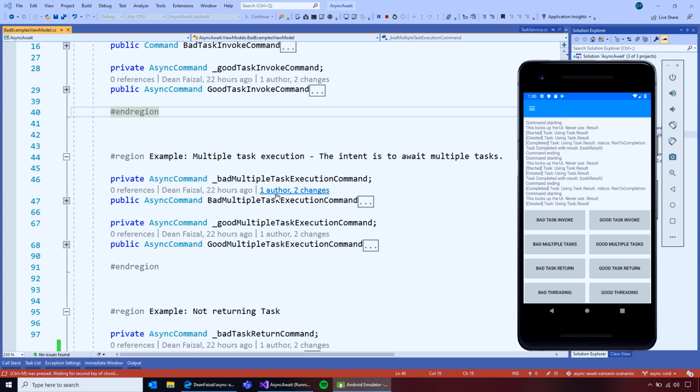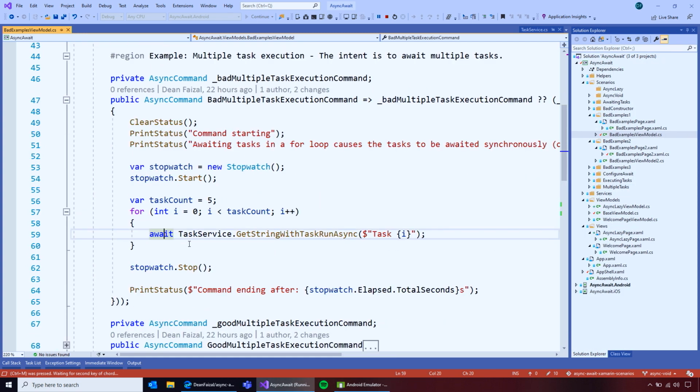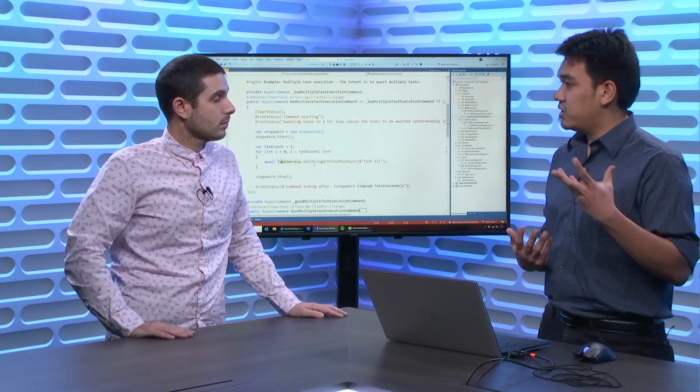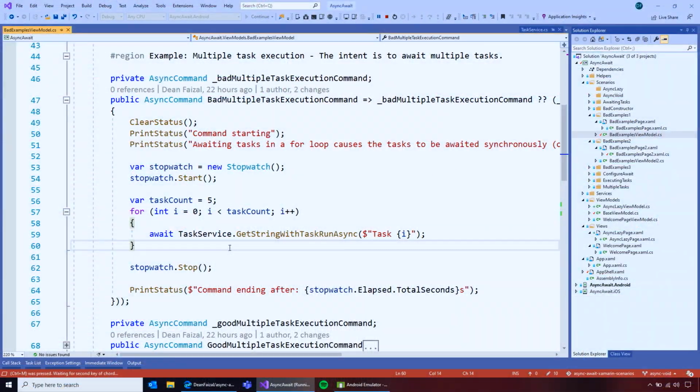Next one is multiple tasks. So once you figured out that you can await tasks, the next thing I see is people await tasks separately. So if you have like 3 REST services endpoints that you need to call, and they want to call them asynchronously, right? So they just await first one, await second one, await the third one, and you know what happens. You're awaiting and awaiting and awaiting. Exactly. And you're not going to get to the end until everything is done.